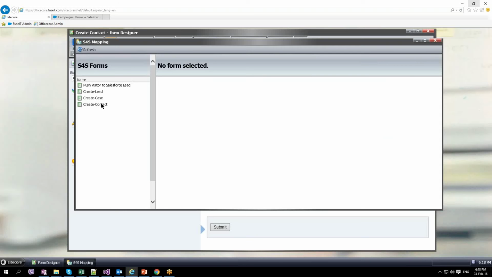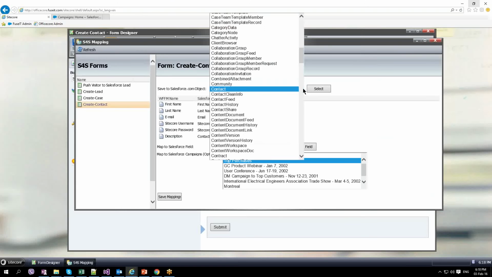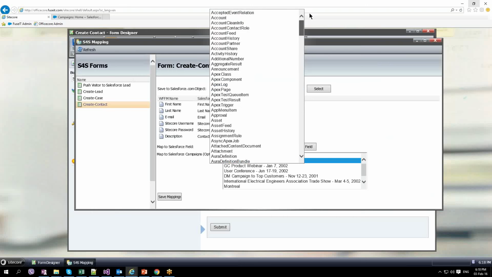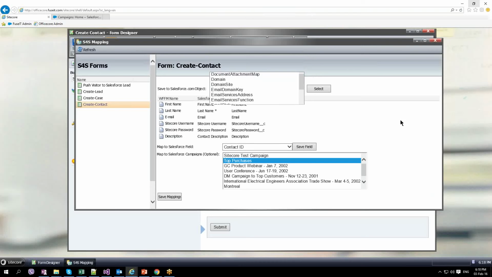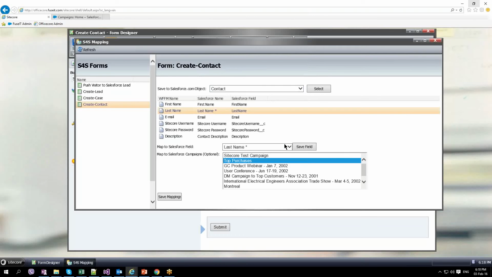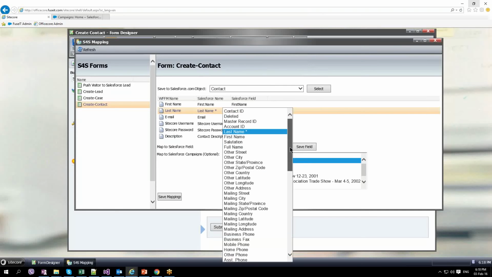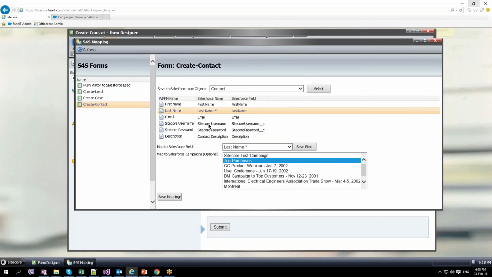At this point, we're going to map that form into an object in Salesforce. It could be any object, and I can pick anything I like. These are all the objects in our own Salesforce instance. Of course, it's a create contact, so I'm going to pick a contact. Once I've done that, I can pick any field and map individually, going through each field in the form and mapping it to a corresponding Salesforce field. This has already been done. I'm just showing you how it is done.